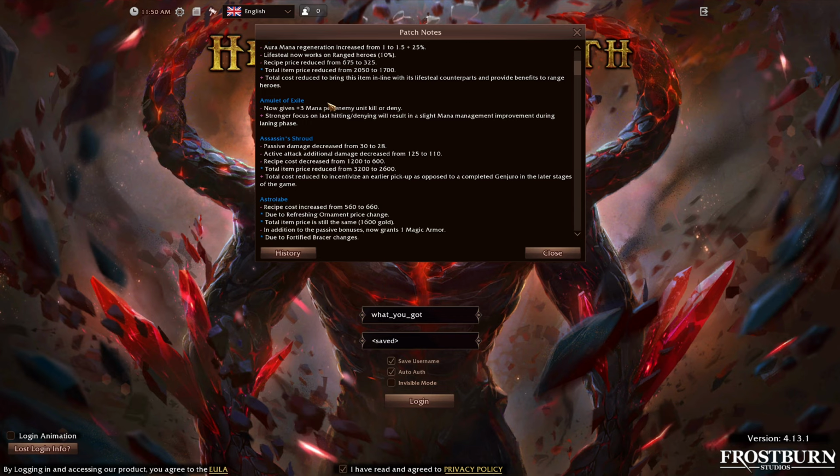Amulet of Exile. It's getting a little niche buff here. You get 3 mana back when you kill an enemy unit or deny. A little nice buff to laning phase. Makes these standalone items a little bit more powerful.